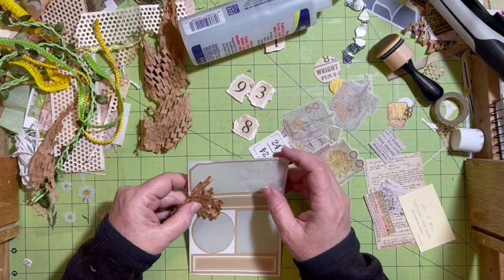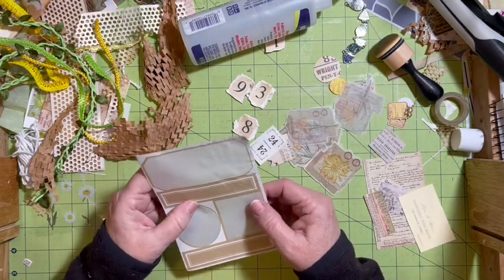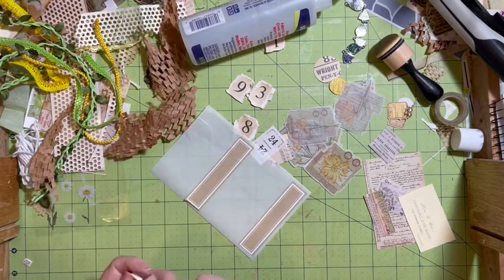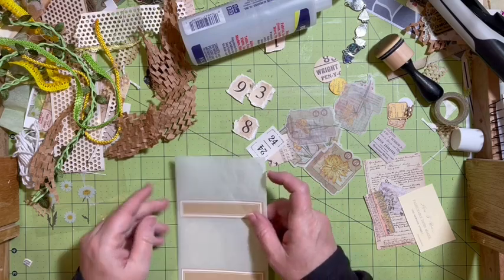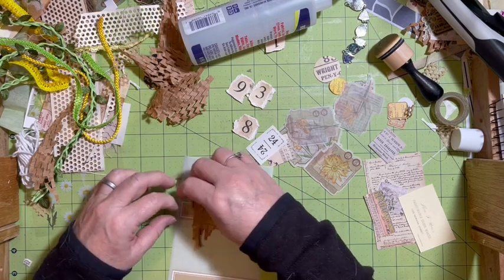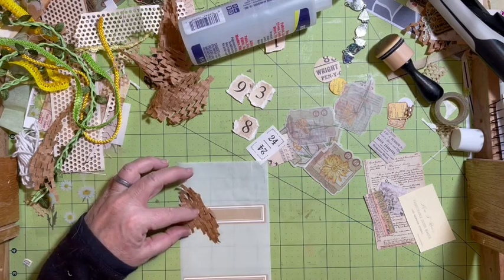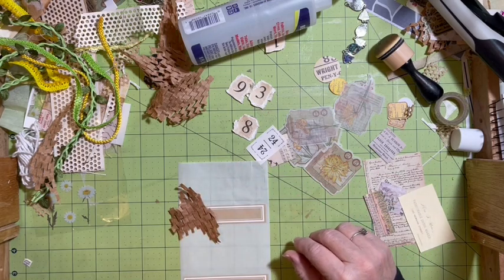Stack a sticker — if you're not familiar, the first thing we're going to do is go ahead and take the outside edge off. It just makes it so much easier. But if you want to use that edge, you can use it in your journal — it makes a great addition. You can put it on a page and you have the boxes to be able to put things in.